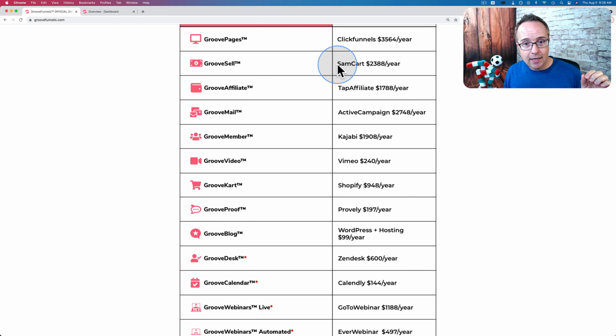With GrooveFunnels, you can have an unlimited number of custom domains that you can add, or subdomains of existing domains that you own. And then you can add GrooveMember to any one of those. So instead of one brand available on my Samcart account for $1,000 a year, with the free account of GrooveFunnels, I can have an unlimited number of sites with membership areas in them, with content that can be dripped out, content that can be tied to email sequences, content that's tied to the GrooveSell, so it's all automated, content that can be sold by affiliates, all on the free account. If you haven't noticed yet, it is a no-brainer.